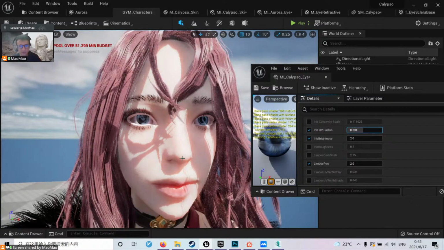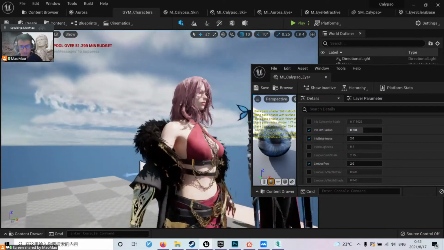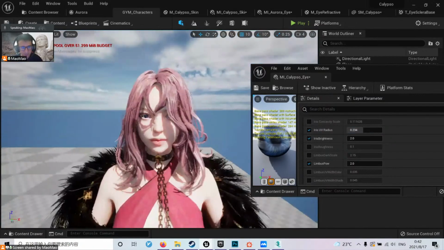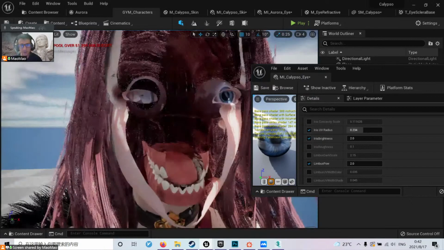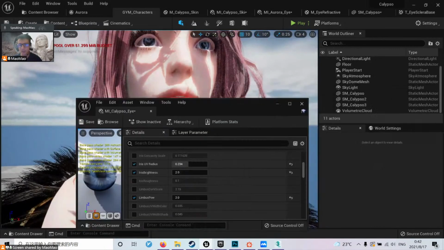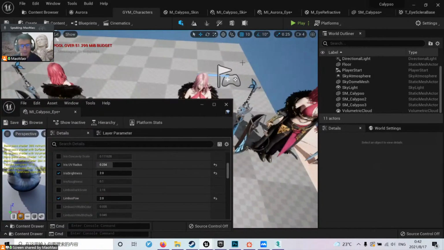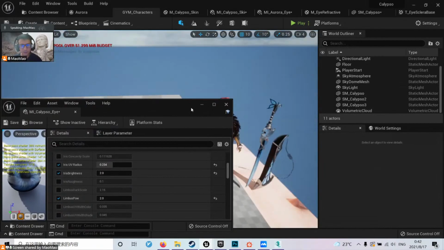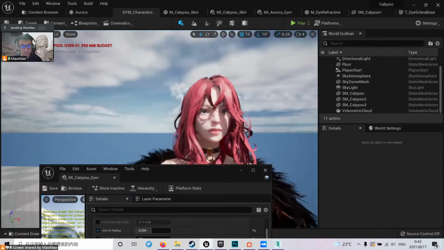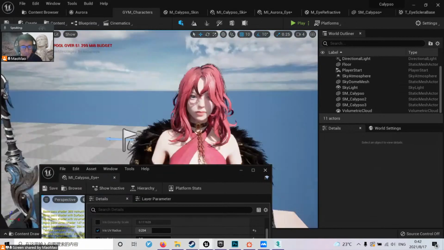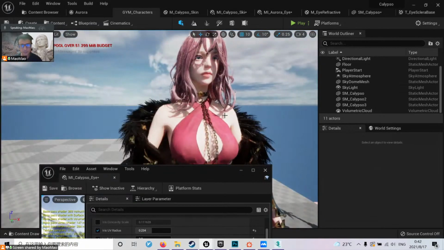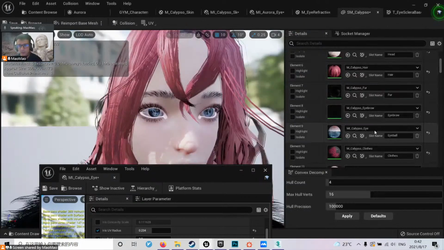The problem with the eyes is that once you change the eyes, the character changes completely. You don't really want to mess up the eyes. Let's just try to compare here. As usual, we don't want to change it here.